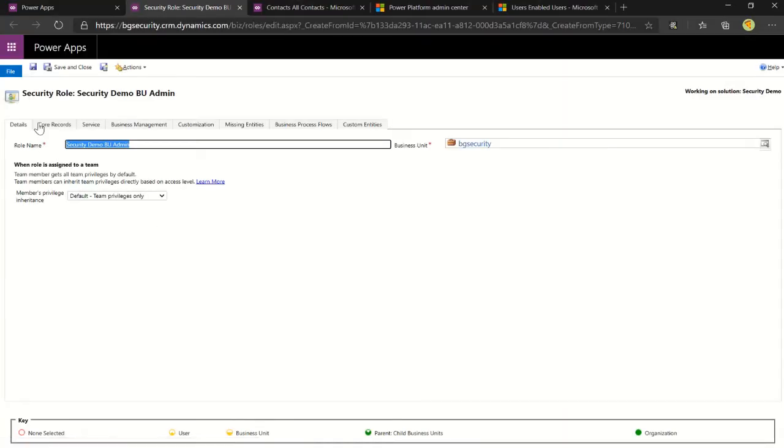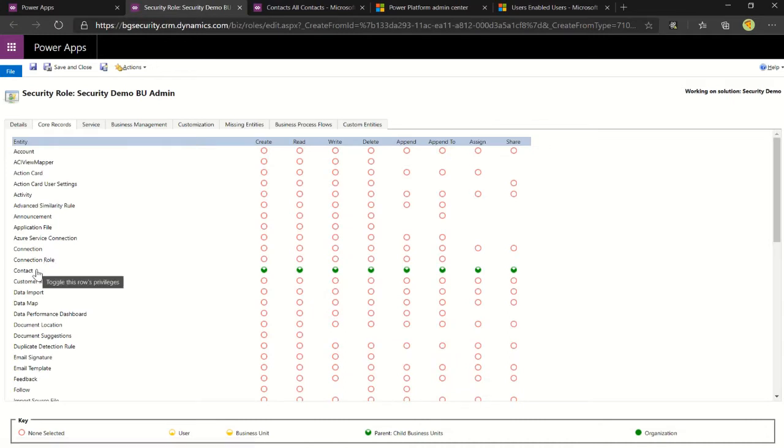The main change here is in the level of scope of permission as well as one actual permission, which is the delete. Again, if you look at the legend at the bottom, what the icon is showing us is that we have rights to our business unit and all children business units to our business unit. So we've also added the delete functionality. So this is more of an administrative function role that we can assign to users who might need access to multiple business units within. Again, we're not going to be dealing with business unit hierarchies in this first demo, but we will see that in the next one.